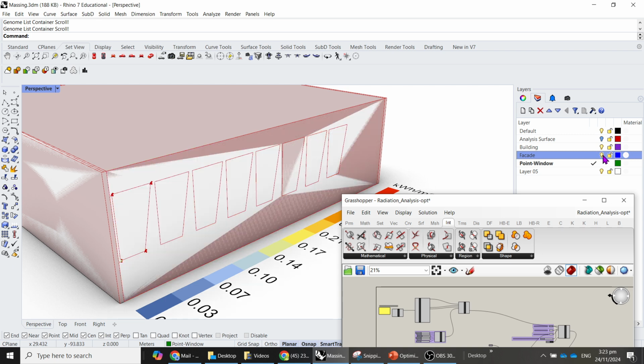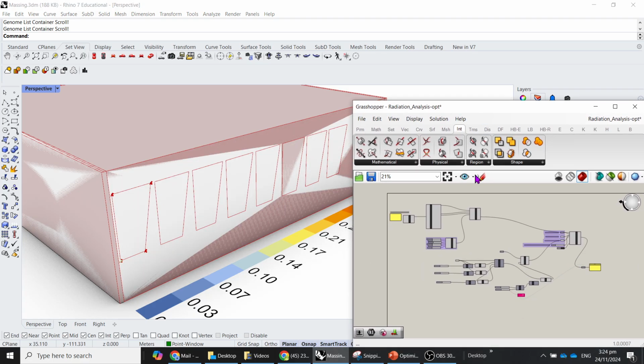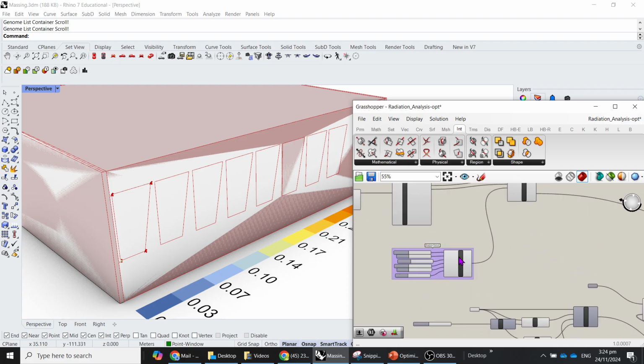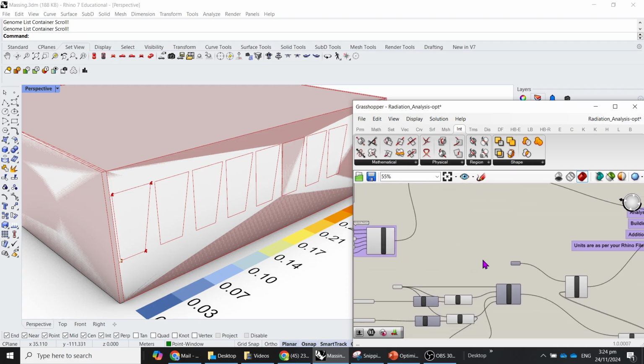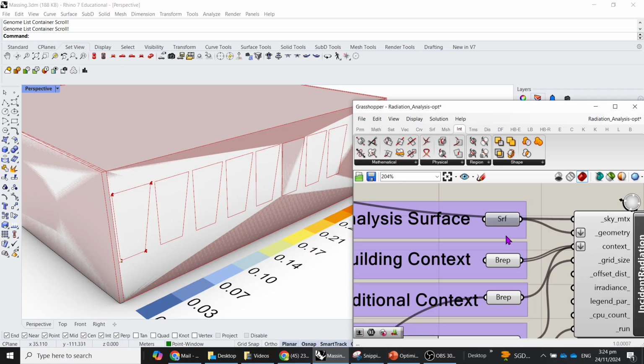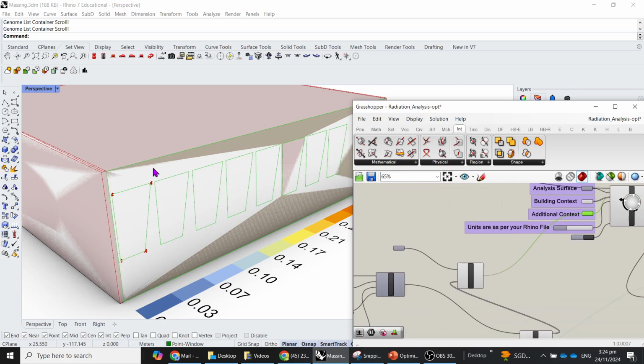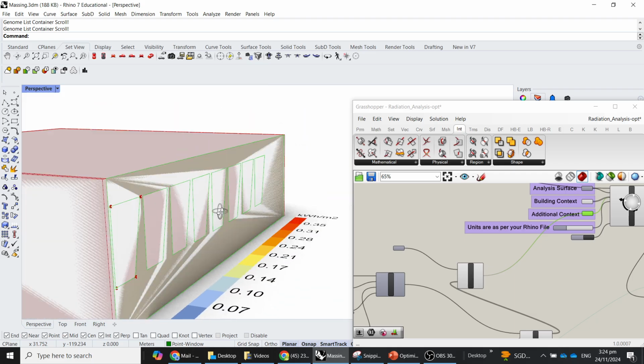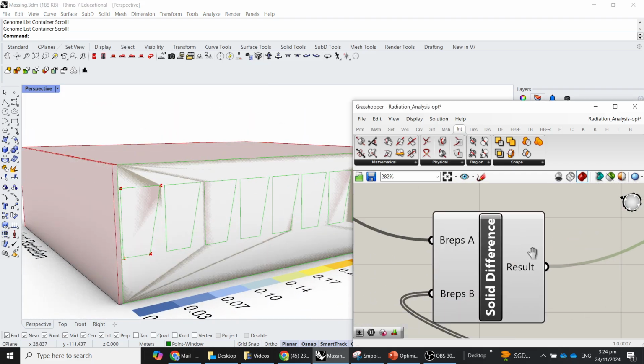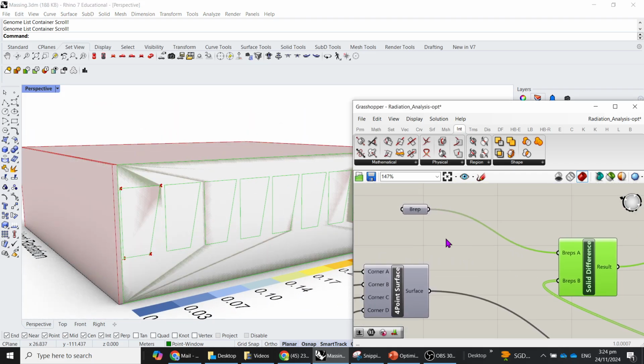So earlier on in this layer, it was a 1 meter high wall. What I've done now is to adjust it to become a full wall and instead updated the definition in such a way that it uses the additional context, which is this particular surface, but as a solid difference, right?